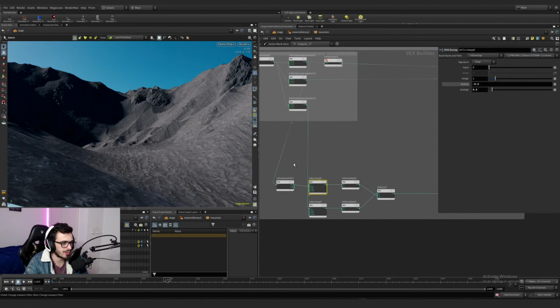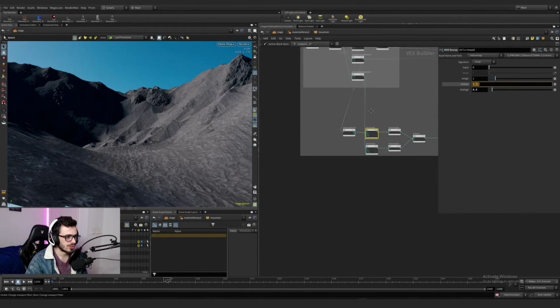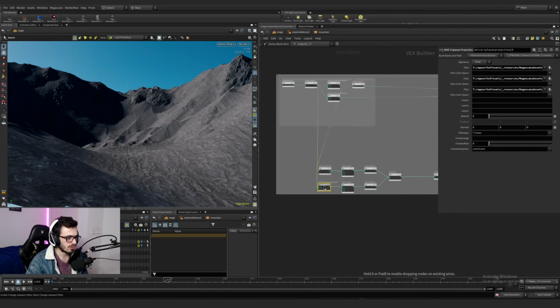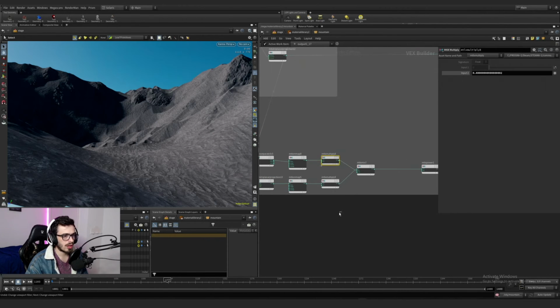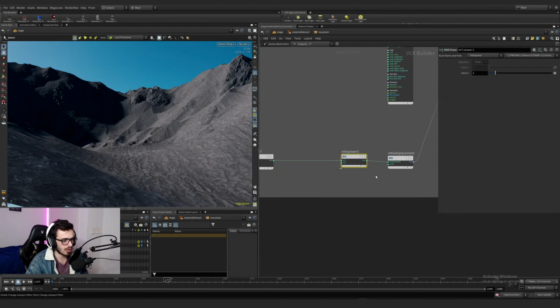We are separating the X position and setting, hey, you should go from -0.5 to 0.5, so part of the displacement goes inwards and part goes outwards. And the same I'm doing with this texture. Then I'm multiplying this by a certain value because I want to have different types of displacement values. I'm mixing these two on 0.5 and I'm powering this if I want to have more contrast.